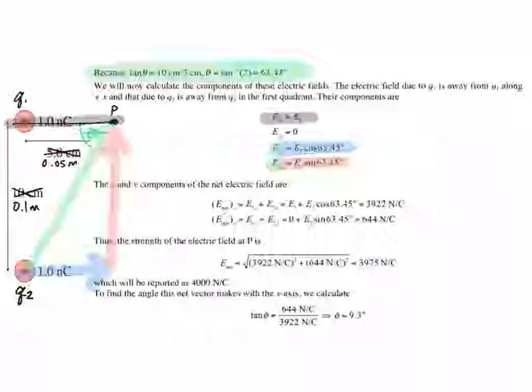So are we good on how we computed the 3 parts of the field that aren't zero? The emphasis I want to put on it is: compute the field magnitude, then ask, do I need to deal with X and Y components? If you have an angle, yes. If you don't, then it's just going to be X or Y.